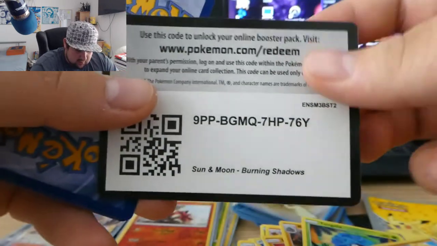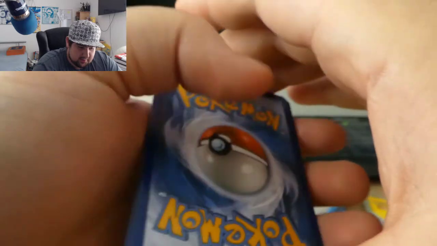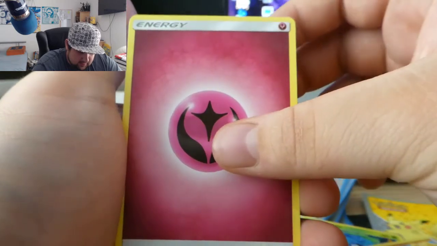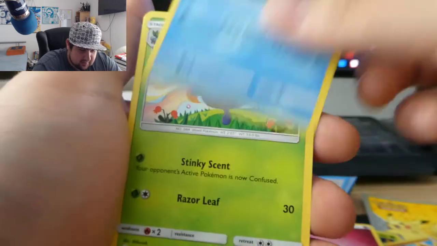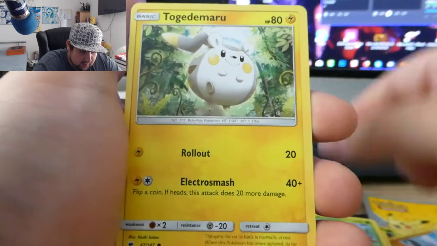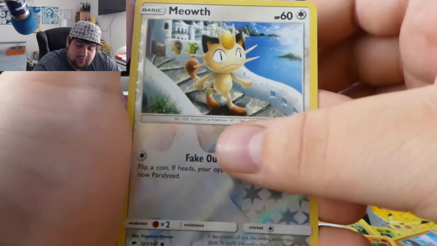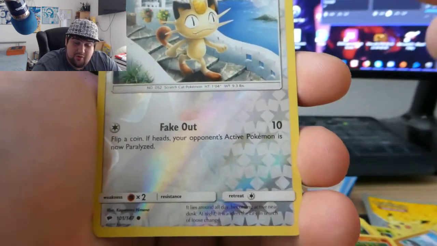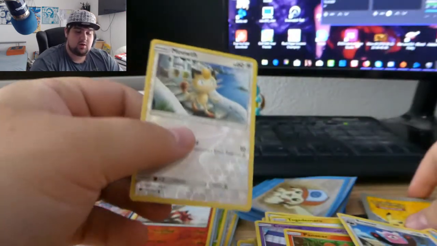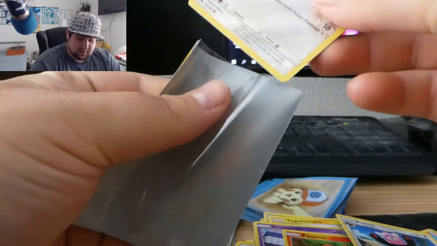All right, we got the code card of the last booster pack. Let's see if we can do it again. I'm actually so shaking right now. Okay, we got a fairy type energy. Here we go. Seadra, Gloom, Lunatone, Vulpix Alola, Wimpod, Togedemaru, Croagunk, Panpour, reverse Meowth, and guys, is it gonna be an 8 out of 9? We're gonna find out now. No, it's not. I'm so done. I'm literally shaking, dude.